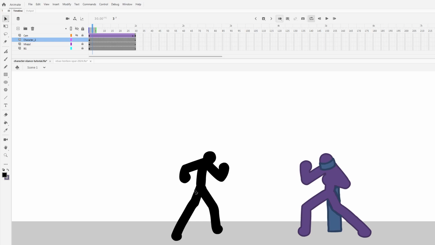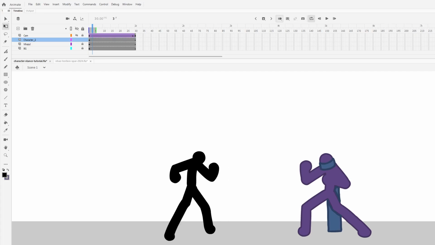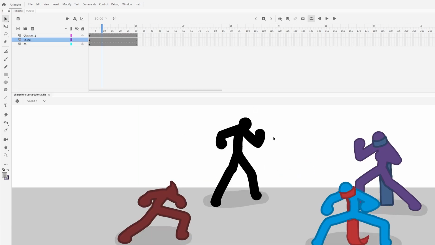Some ideas I have for next videos could be how to animate a scarf and how I think about it, which could apply to capes, tails, or any article of clothing your character is wearing that moves with the body. Also different fight scene aspects like kicks, punches, and strikes. So let me know what you guys want to see.